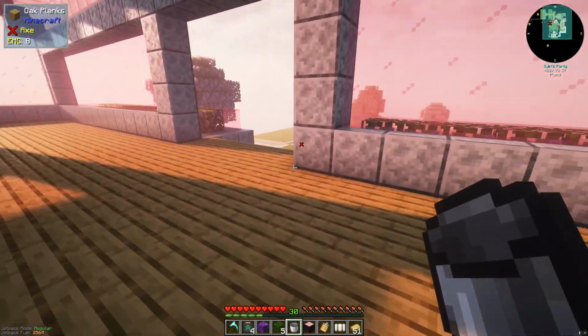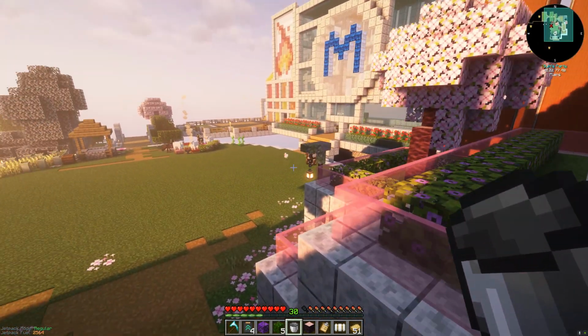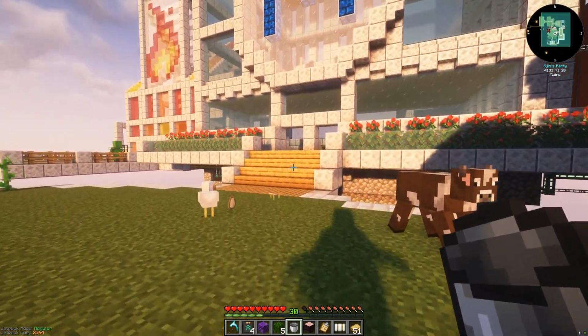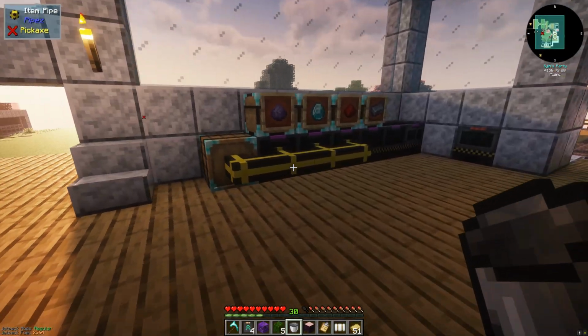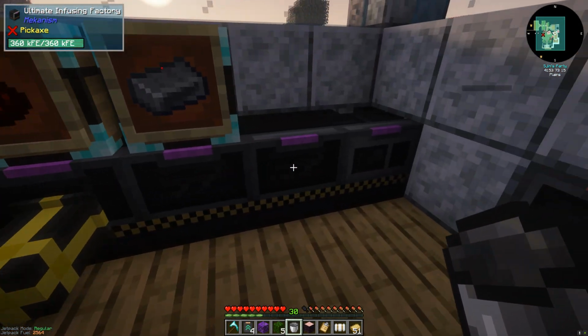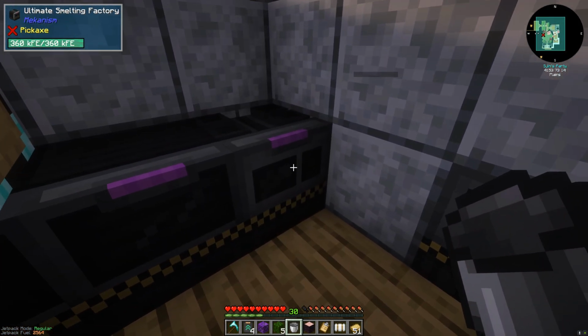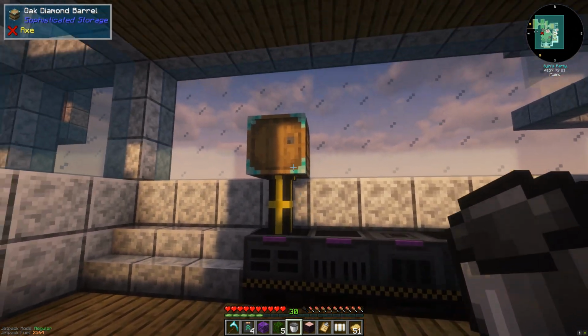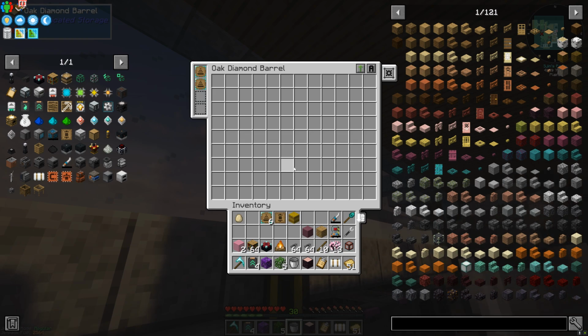So as you can see, there's no reason not to use the best Mekanism pipes and wires and cables and machines that we can. We've got all that stuff on farm. All of our machines now are ultimate infusing factories, ultimate smelting factories. Everything is ultimate. There's nothing that's not ultimate over here on the Skyblock. It's like, why wouldn't you?